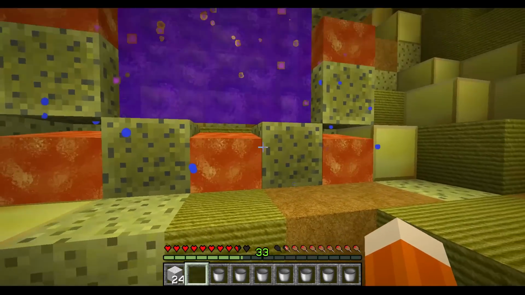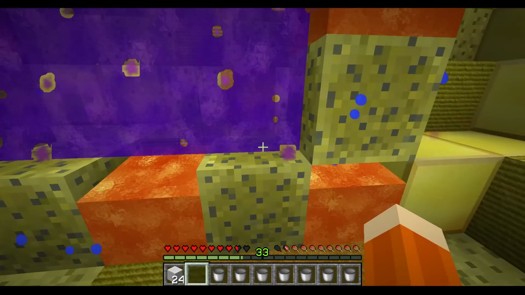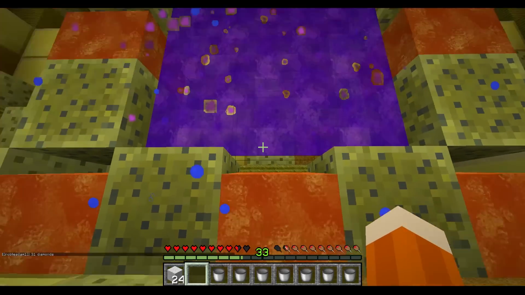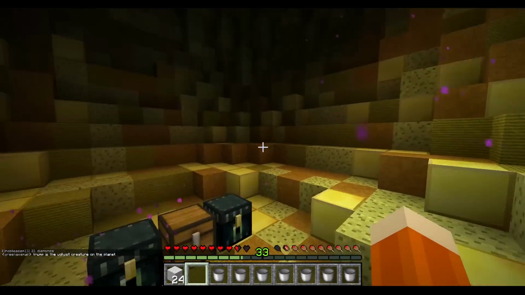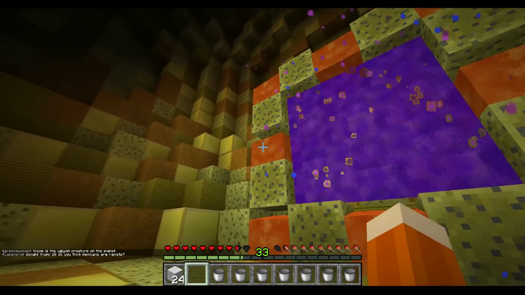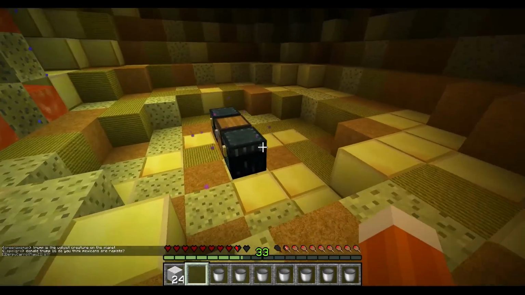Another word of warning: make sure when you're jumping in, you always jump in on one of the sponges, because wherever you jump in is where you come out. If you jumped in on the middle, then you would come out on the lava. And as you can hear, stuff is blowing up because this is the sun. The sun is volatile.